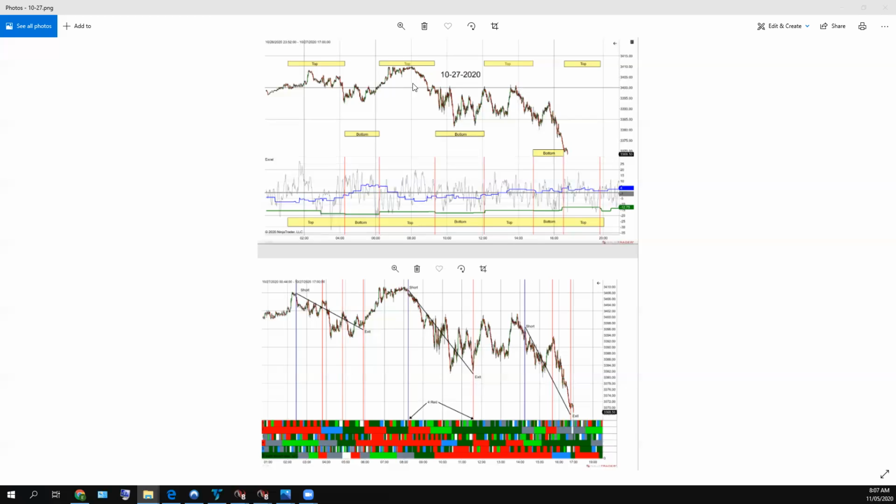Then we get to the second top area. In that top area, we get another trade set up for a short. We get an R4 trade. And what happens a lot of times, the R4 trade will run to the next R4. And you can see we get a straight move down into the next R4 trade area.